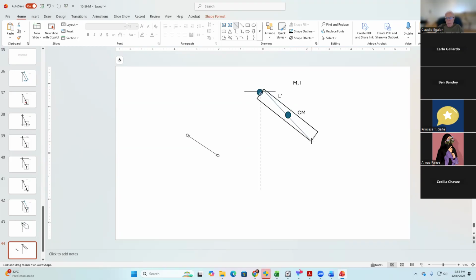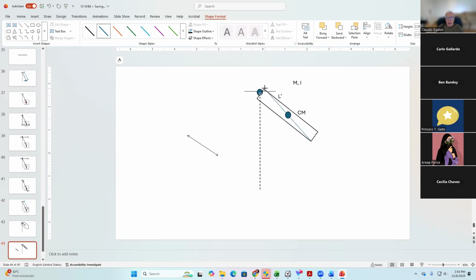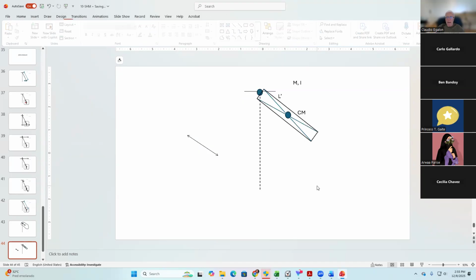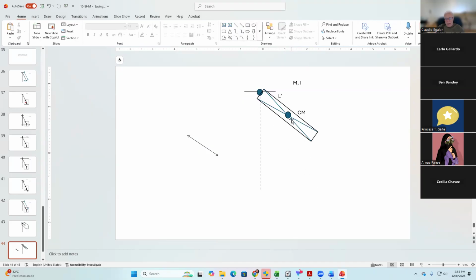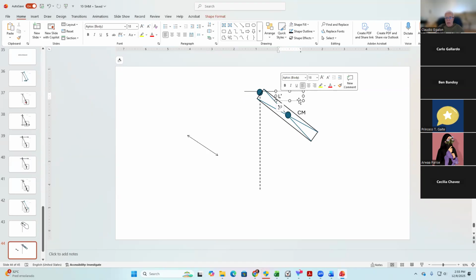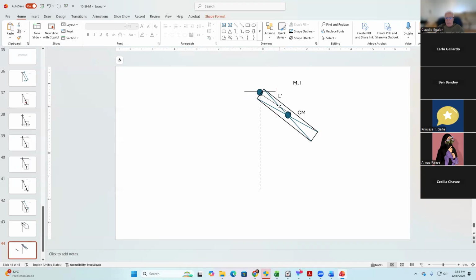It's possible to calculate that too. There is a formula to calculate the center of mass of different objects. But for the sake of this course, we are going to be dealing with simple rigid bodies where their center of mass is located at the geometrical center. In this case, the geometrical center is right in here. Okay, center of mass, and the distance of the center of mass to the center of rotation.